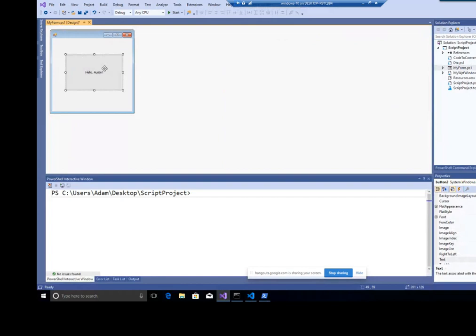So we can take one of these common controls and drag and drop it onto the form, and now we have a checkbox. Behind the scenes, what it's actually doing is generating a bunch of designer code for you, so you don't have to write it yourself.